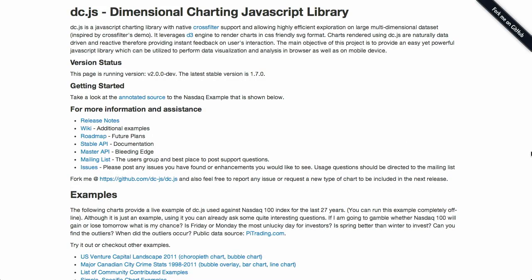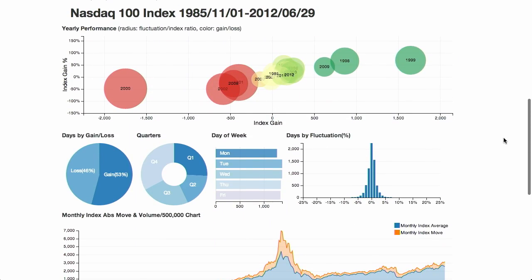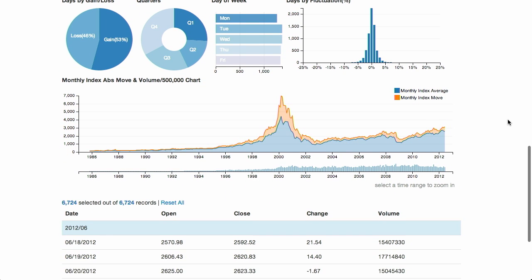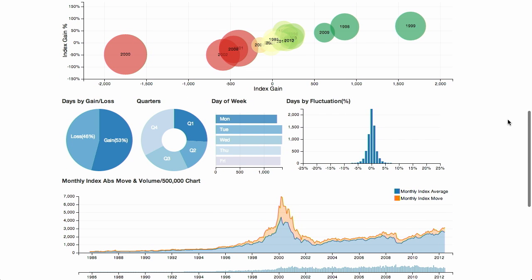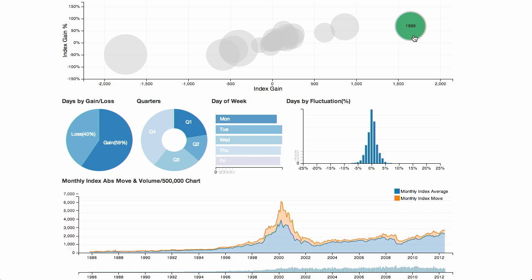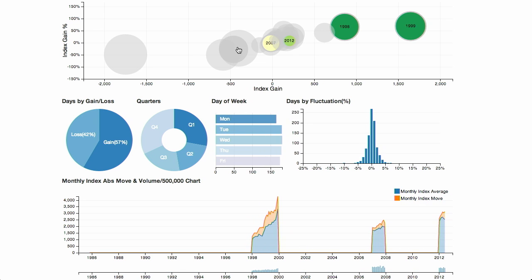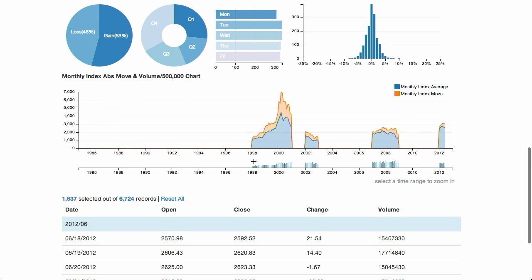Now, if we take a look at the dc.js website, let's go ahead and jump straight to an example. Here is the NASDAQ 100 index for a whole lot of time. There are something like 30 years in here. And you might say, wow, I've seen all of these charts before. This is not very impressive. Why are you showing us this charting library? Well, because it is completely dynamic and there is a huge amount of data in this record set. There is something like 7,000 different items that this is going through and processing.